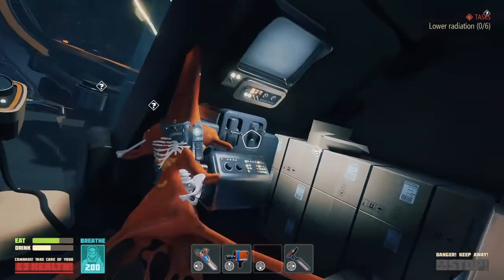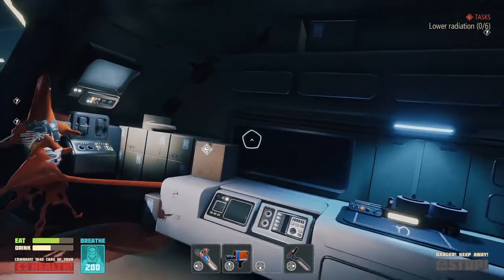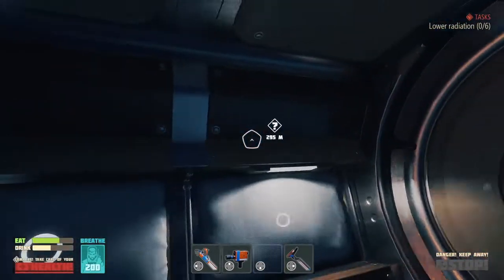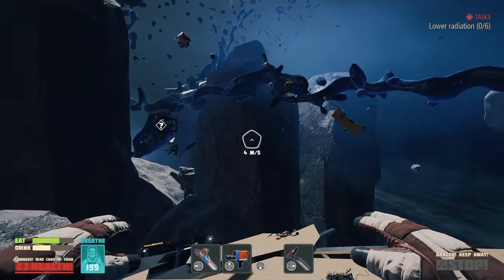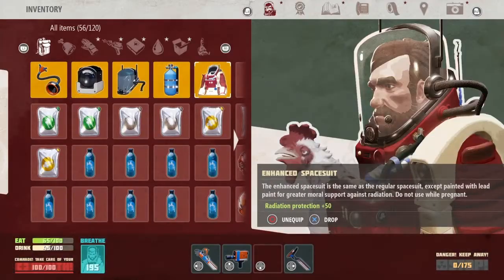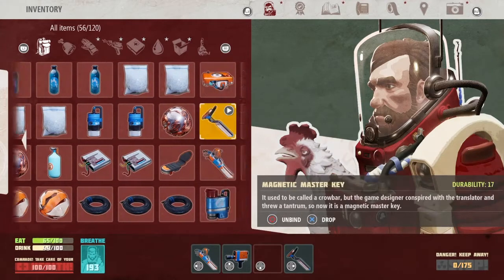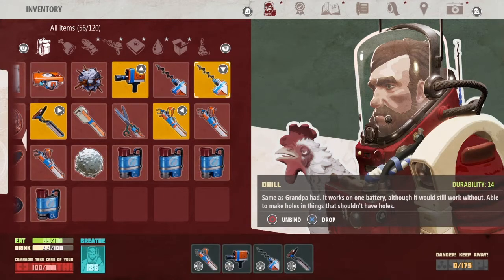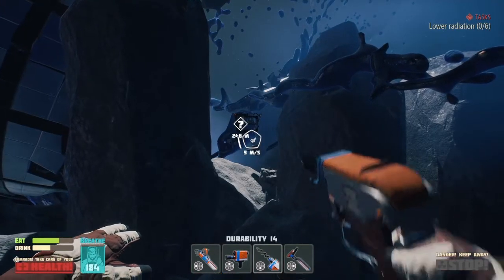2,000 meters away? What is that? Well, how about we just go to the one that's closest? That one seems closer. It doesn't seem to be very big though. Okay, so what do we need? We need, we don't need that, maybe. Drill. Haha.